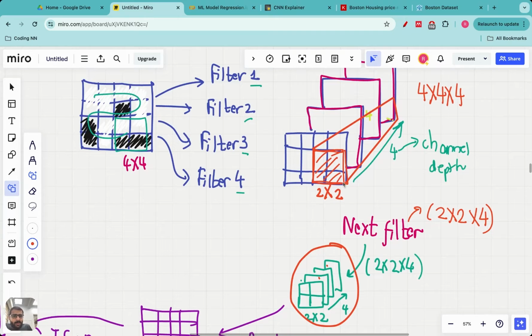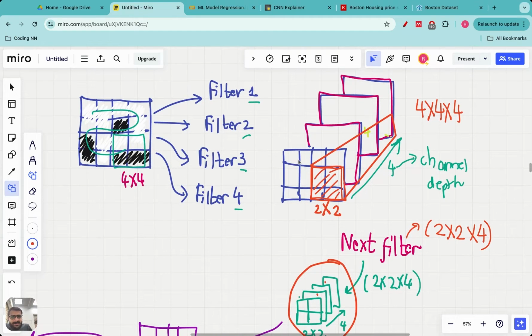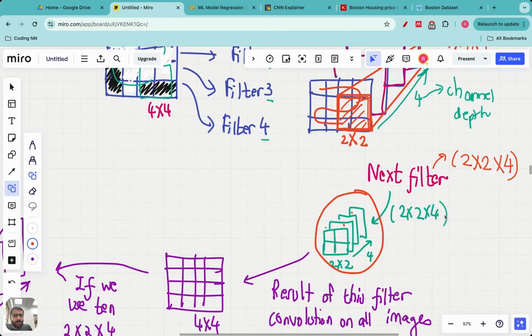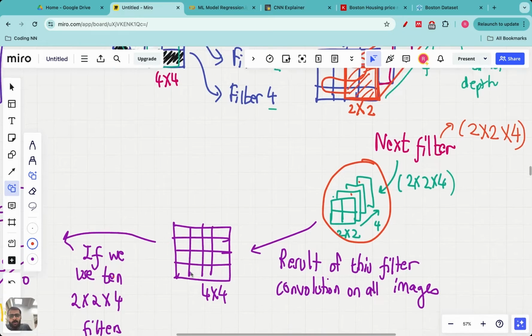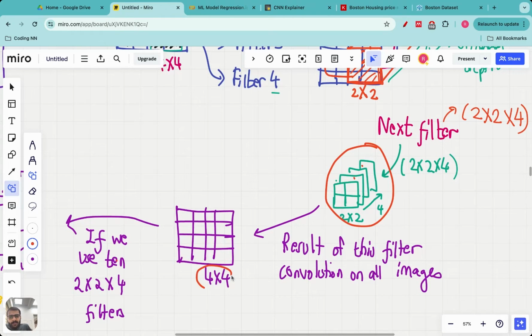So then this 2 by 2 by 4 will convolve over this entire tensor, right? It will first start over here and then it will have this depth also. So it will produce one output value, then it will go here and then here and then here. So one such filter which is 2 by 2 by 4 will produce an output which is 4 by 4.